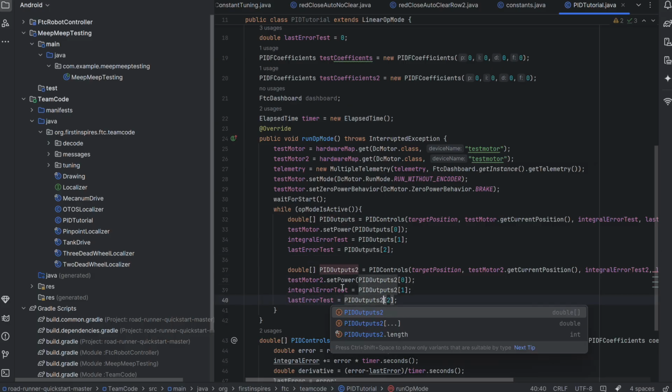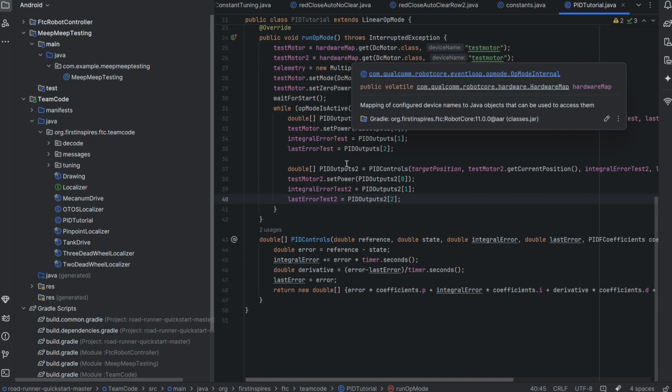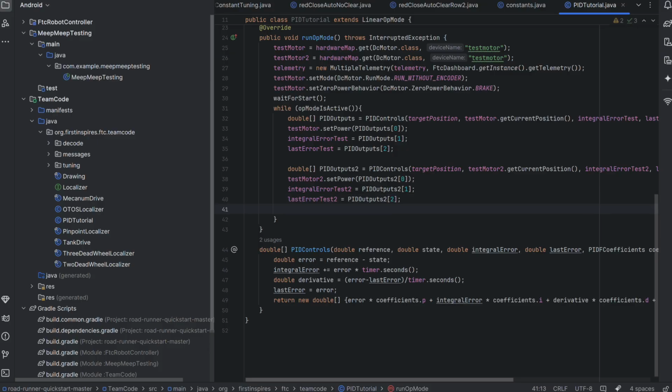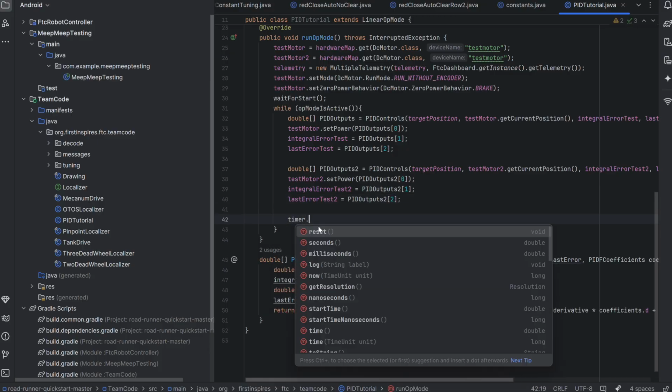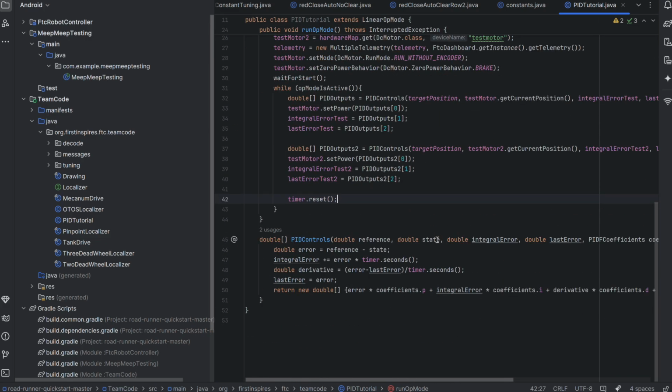Simply like this. I've seen a lot of other YouTube tutorials, and they only do a PID loop for one motor, but this is how I do it if you want to do more than one motor. PID loop is very powerful in this sense, and the last thing you want to do is reset your timer. Then that will actually give you the accurate integral and slope calculations. So that's all there is to it.